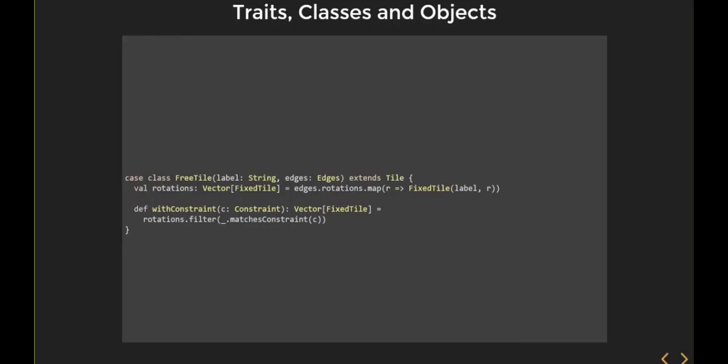Okay, so let's step back a little bit and think about how you would implement these things in Java. How would we do something like this map, for example? Well, we're starting with a vector, and we need to make a new one. You'd probably allocate an empty vector, and then do a for loop, iterate over all the values in this vector, make this new tile, and then modify that vector you created, add these new things to it. And filter's kind of the same way.